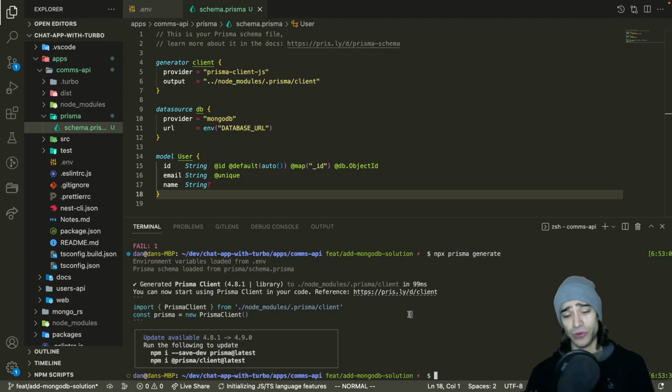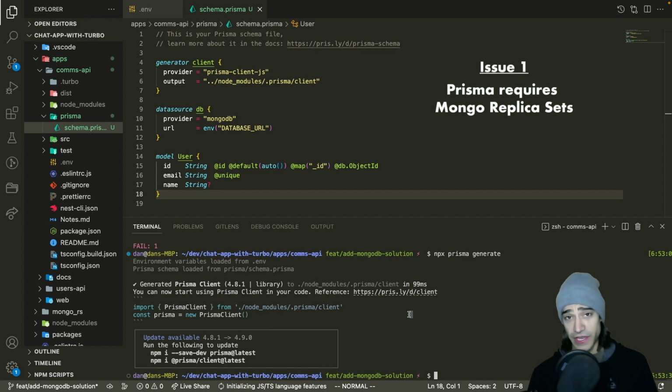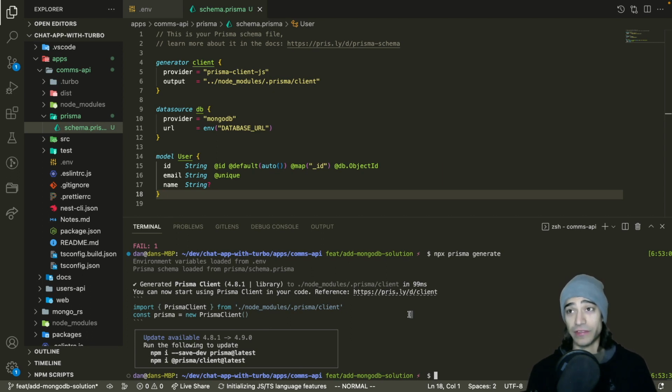All right, and here's our first little nuance. Prisma uses transactions, and in MongoDB, those are only supported when you're using a replica set. So what we're going to have to do is set up a MongoDB replica set with a single running instance of Mongo, a single Docker container. Everything has a node of one, right? Thankfully, Prisma didn't leave us alone in this.